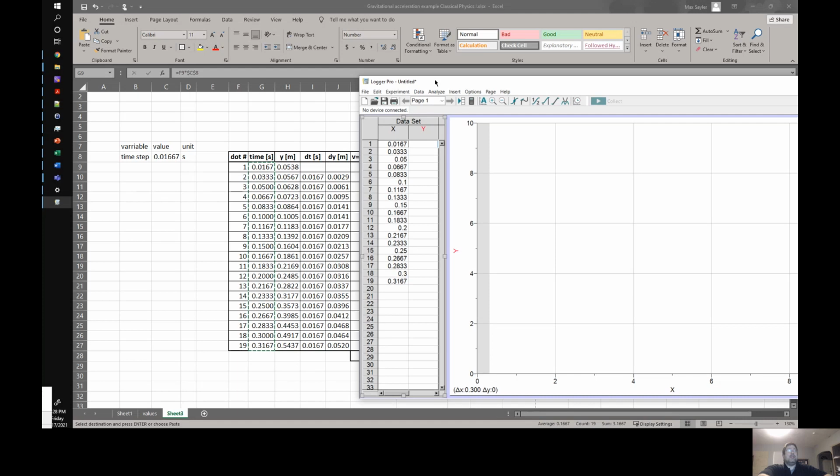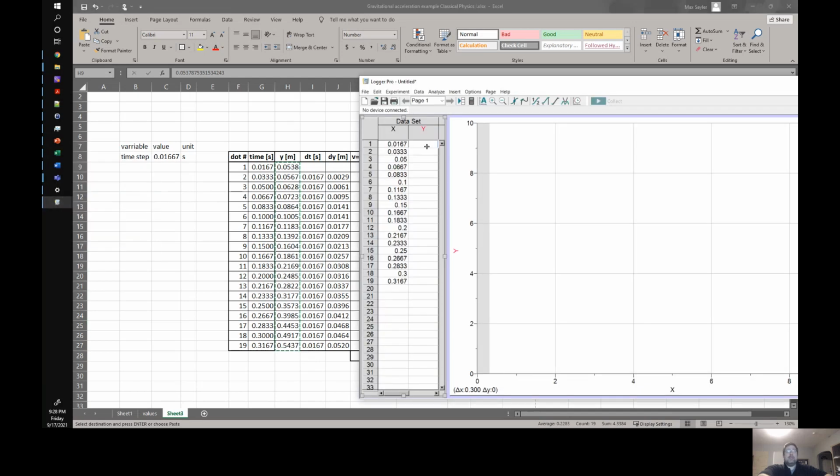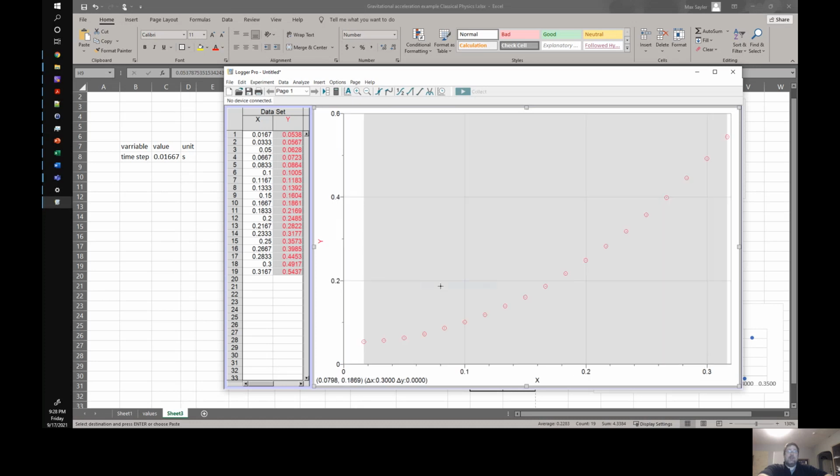We also want to do that for the position. So we want to do that for Y, and we can do Control C there and paste it here, Control V. One of the most important things you can do, you can see all the data is way down here in the corner, right? We want the data to take up all the room on the graph, so we can just right click and go to Auto Scale. All right, so now you can see that that spreads the data out over the entire graph and uses all the available screen real estate here.